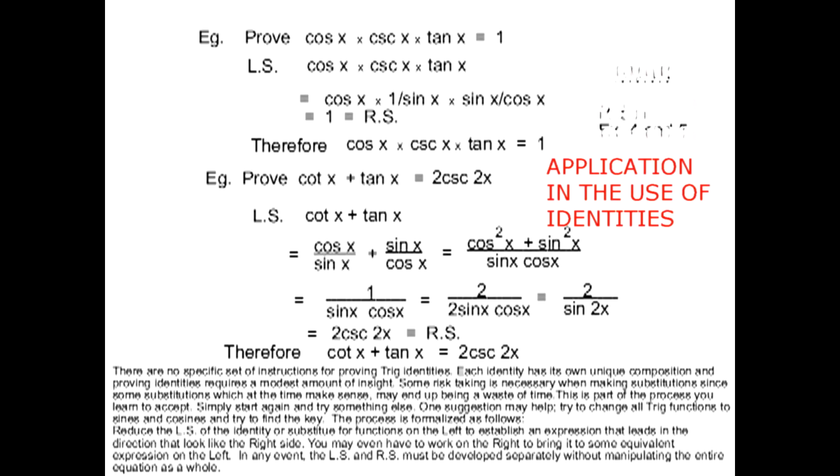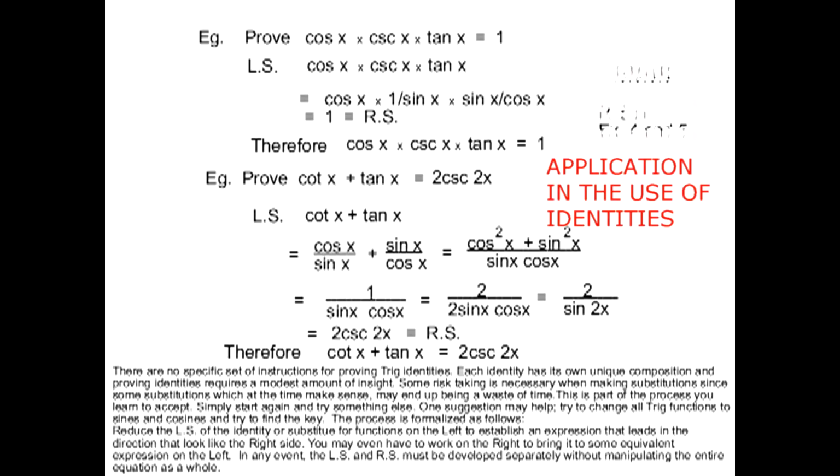Now, if you look at the numerator and denominator of this expression, cos x is found in the numerator and in the denominator. In the same way, the sine of x is also in the numerator and denominator, which can cancel out, and the result is equal to 1, and consequently is equal to the right-hand side, and thus proves the identity.